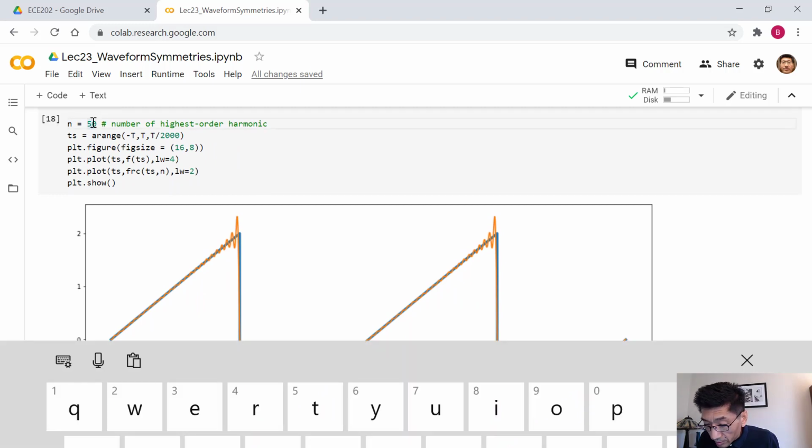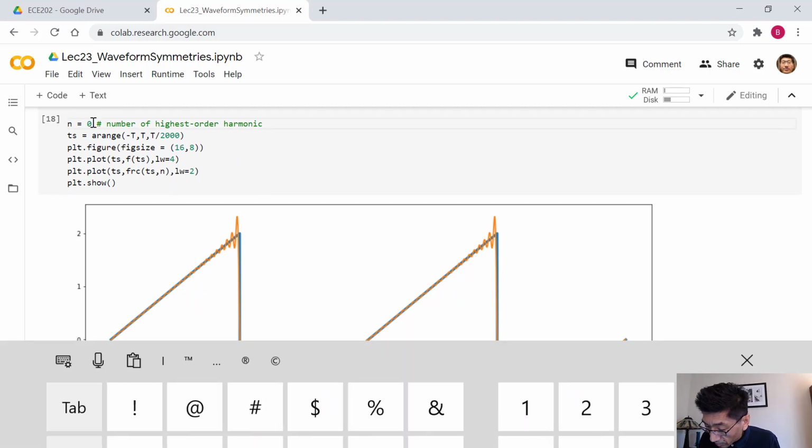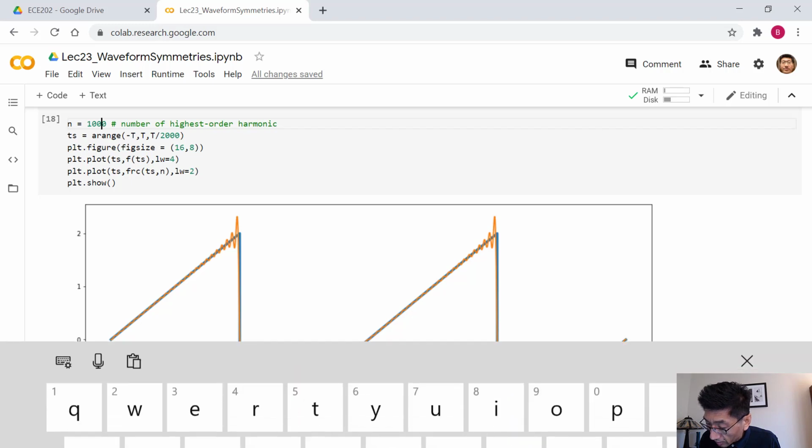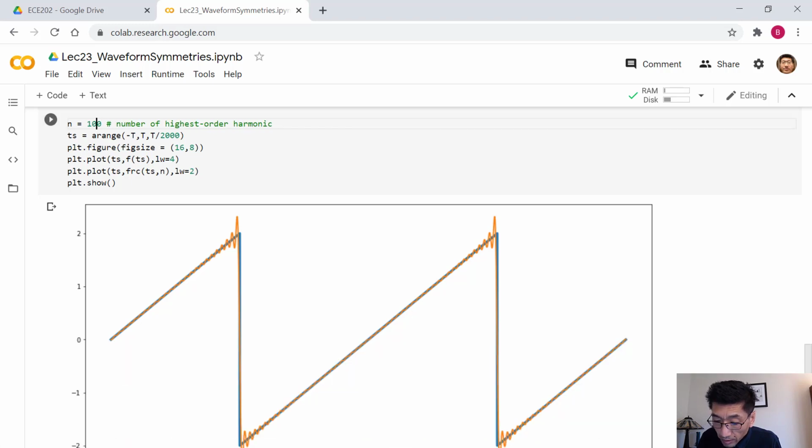Let's see if we use 100 as we did before, we should see closer matching there. And oops, I did 1,000. Let's do 100, and I'm going to run the code. So this is the 100. This actually does a closer matching. So these Fourier coefficients definitely are correct, right?